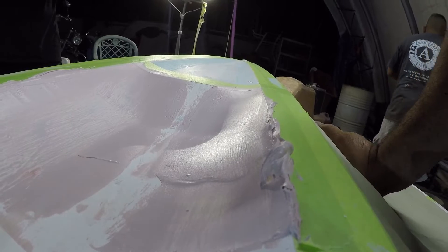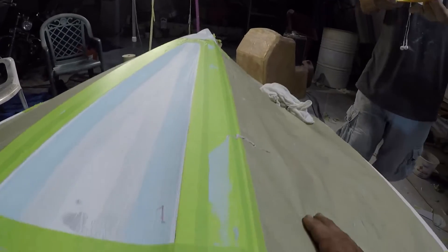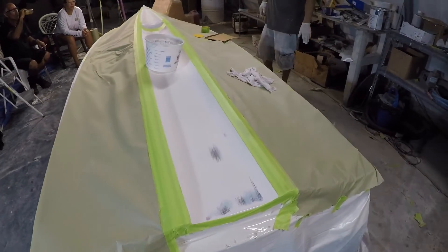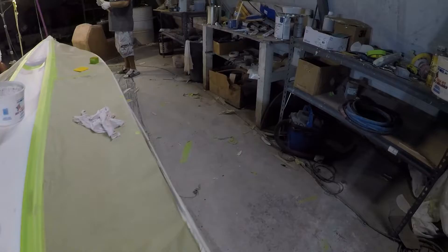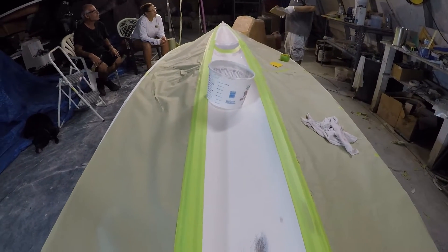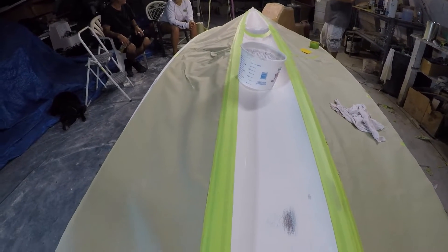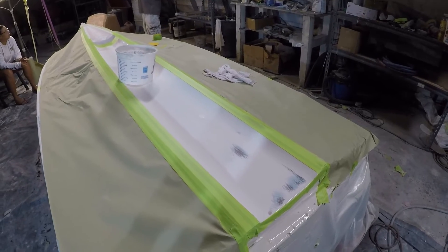This tape here is to protect our edges. Once we peel the tape, we let it dry a little bit and then block sand it so we have smoothness — you won't feel the dip anymore and you'll feel the radius continuous. Remember we modified the front, and now we're trying to keep that radius going all the way to the back so it's all uniform. In previous videos we used the All Fair to build it up; now we're going to use the P77 to fill up again — one more time. There are three coats total, and the last one will be evercoat, which gives a better, smoother finish.